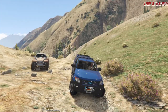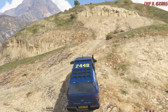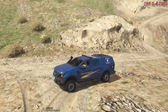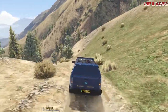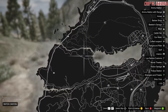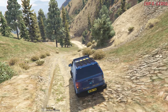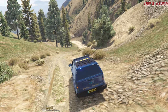Man, they got my engine a couple times too. I can hear it. Okay. So, here's what we're gonna do. My bumper's trying to fall off. We're gonna go ahead and transport him into Palito Bay? Or no. Nope. Sandy Shores. We're gonna transport him to Sandy Shores. Turn the truck in and check out another one. So see you guys in a minute.